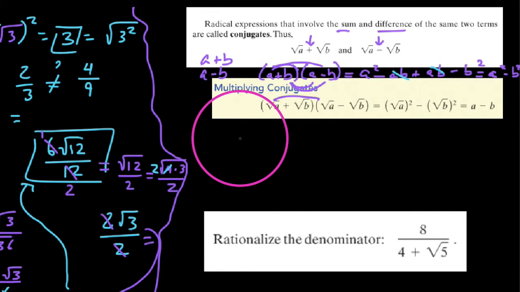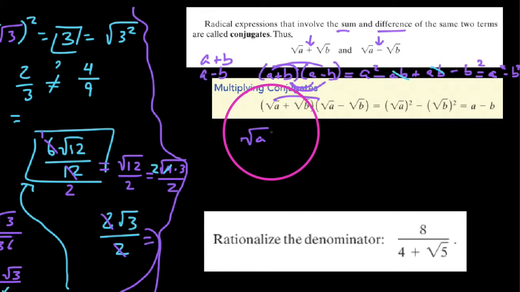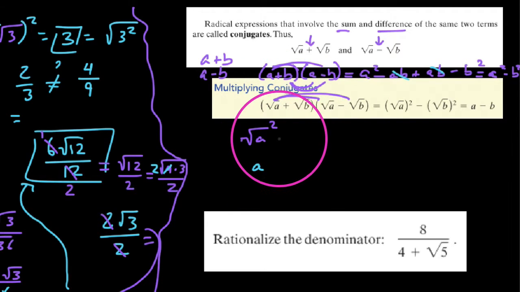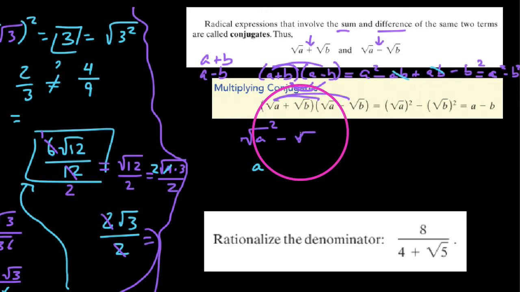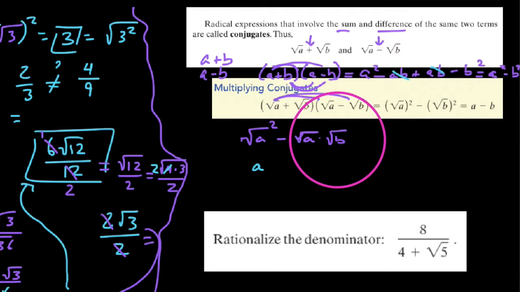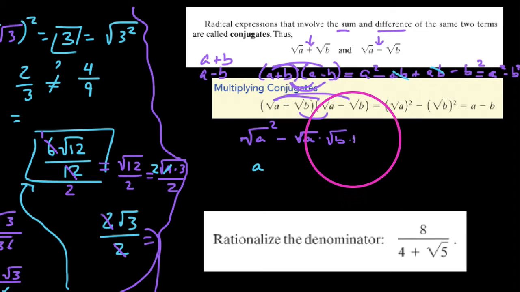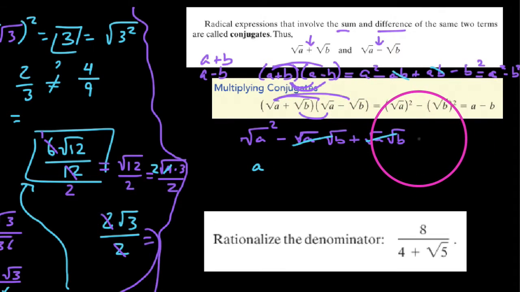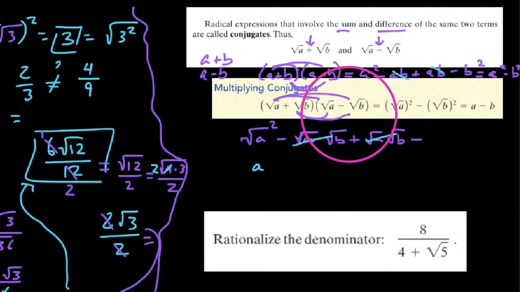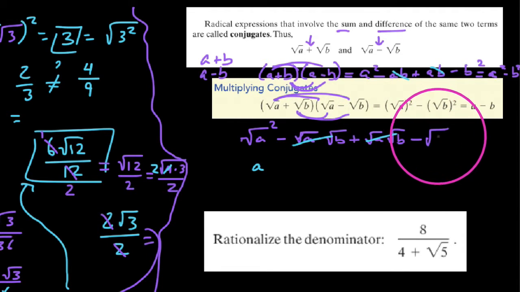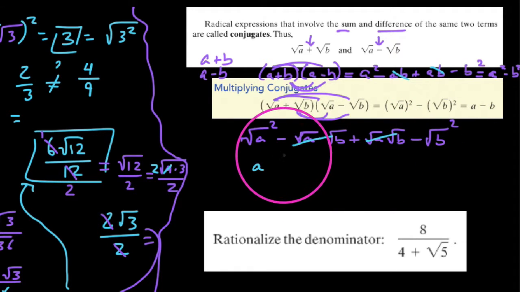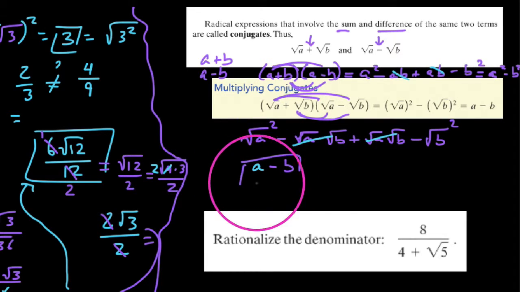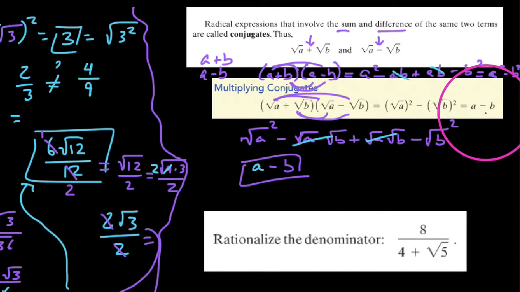the square root of a times the square root of a is just going to give me the square root of a squared, which is just going to come out to be a. In this case, I get minus the square root of a times the square root of b. And then we get plus the square root of b times square root of a, which is still the same as square root of a times square root of b, and these terms cancel out. And then again, we still have a minus here. Square root of b times the negative square root of b is negative square root of b squared. So what you end up with really is just the square root of a squared, which is a, minus the square root of b squared, which is b. And you get this right here, where you'll notice that there are no radicals left in here.